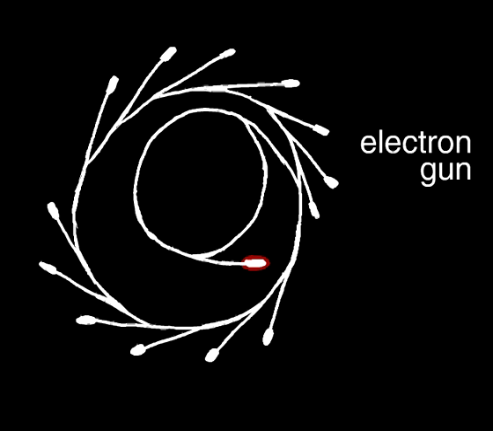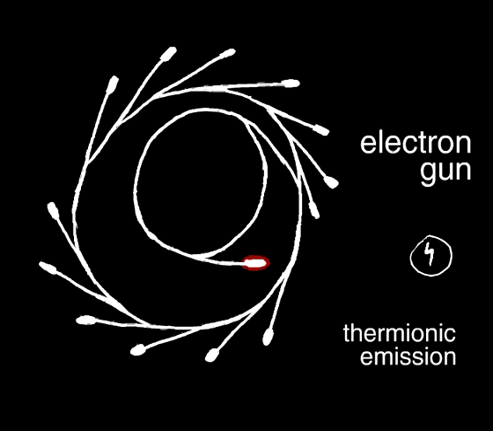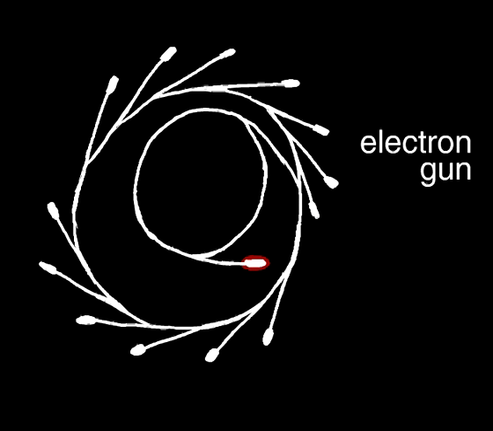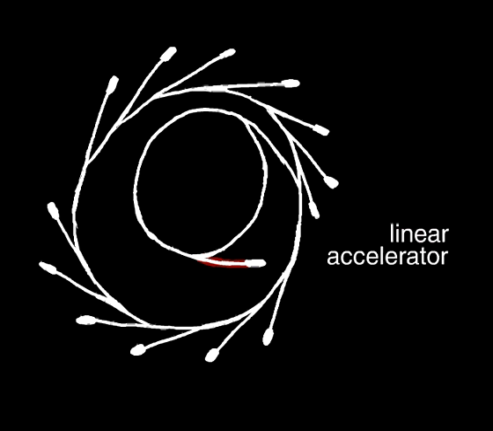This is the electron gun. What the electron gun does is use a process called thermionic emission to extract the electrons to begin with. It's a complicated process that essentially uses special heat to force electrons within an electrical conductor into a specific direction. The electron gun then begins accelerating these electrons until they have an energy of 90,000 electron volts, or 90 kilo electron volts. The electrons then pass into the linear accelerator, a relatively short metal tunnel.